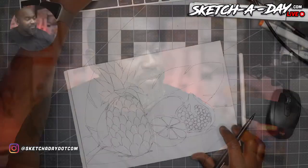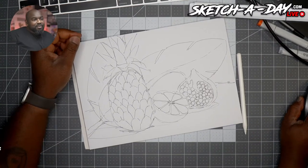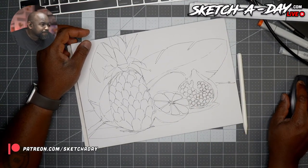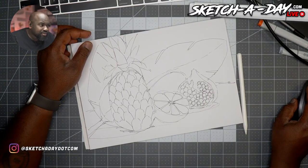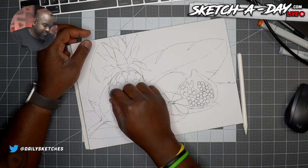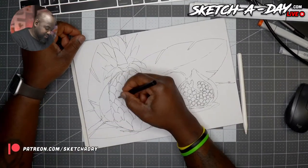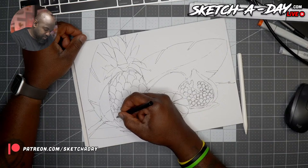All right, so we'll do this tropical scene of sorts that I just made up here. Now let's color it up. This pineapple is gonna be hella hard. I'm trying to think how I want to even do this. Where are you? Okay, there you are. So it's like green and the little side thingies. Oh, I also have some weird thingies here.